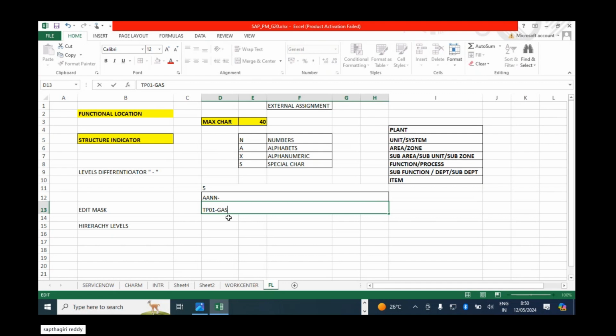I'll mention gas based power plant, GSPP. GS power plant, GSPP 01. In future if another one comes, we have the flexibility to increase it easily.